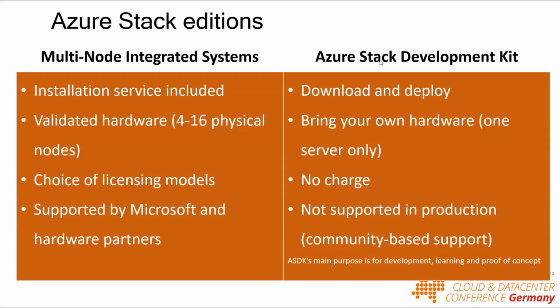First, you have to recognize there are two editions of Azure Stack. There's the multi-node integrated system and there's the Azure Stack Development Kit. The multi-node integrated system you buy from an OEM. There are 7 at the moment where you can buy an integrated system. You get a 4 to 16 node scale unit, and you can put Azure workloads on that and consume them, and you pay Microsoft for that. You can be a hoster and provide those services to your customers.